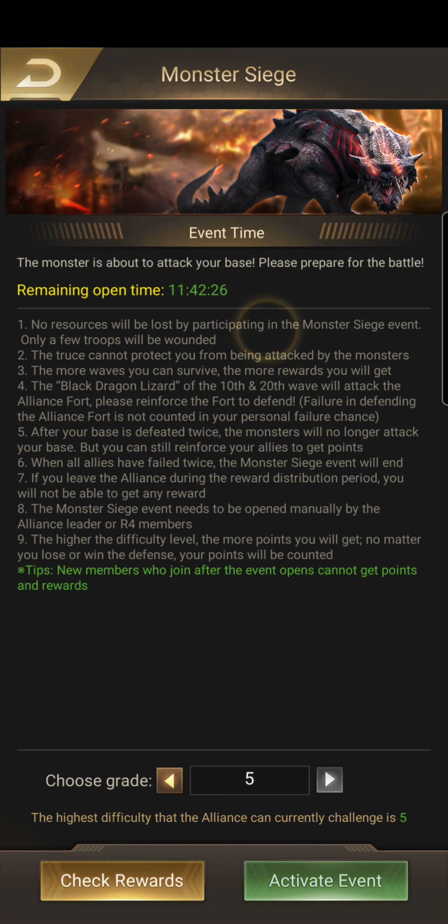Number 1, no resources will be lost by participating in a Monster Siege event. Only a few troops will be wounded. So any of the resources that you have out of a warehouse, you will not lose them. This is a simple event where monsters come out of the cave, they come and hit your base, and it's just a test to see how strong your base and your troops are.